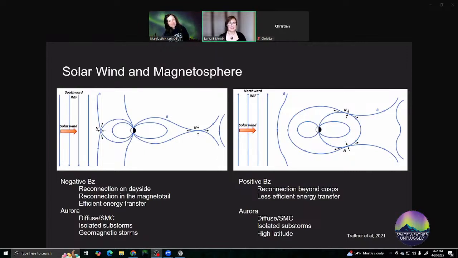So this was a really strange substorm, or kind of breakthrough substorm and aurora, that happened with negative BZ. Well, positive BZ actually. The point of showing this slide is to clear up some of the talk and confusion about how aurora doesn't happen with a positive BZ, but it does, because you still have reconnection. It just happens in a different segment of the magnetosphere.